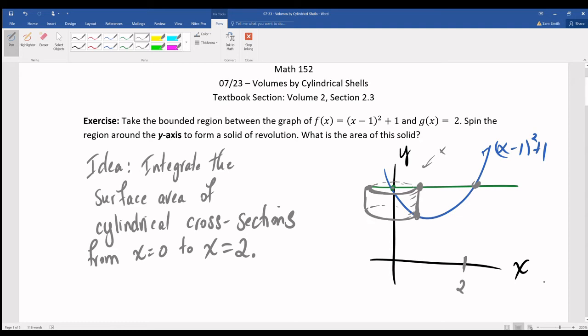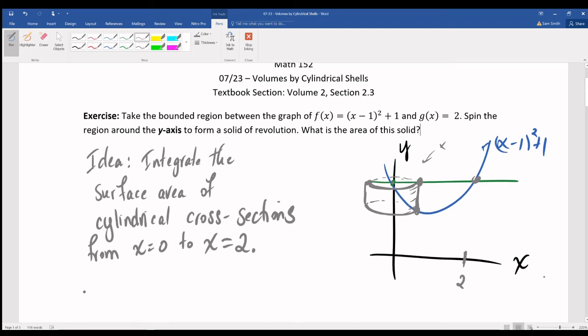Now, I had a student put it this way, and I thought that this was really nice. He says to me, so method of washers is like filling up the region with slices from left to right or from bottom to top. But when you cross-section using cylinders, you're filling up the region using slices from inside to outside, kind of like an onion. So that is what we're doing here. Lots of food analogies today.